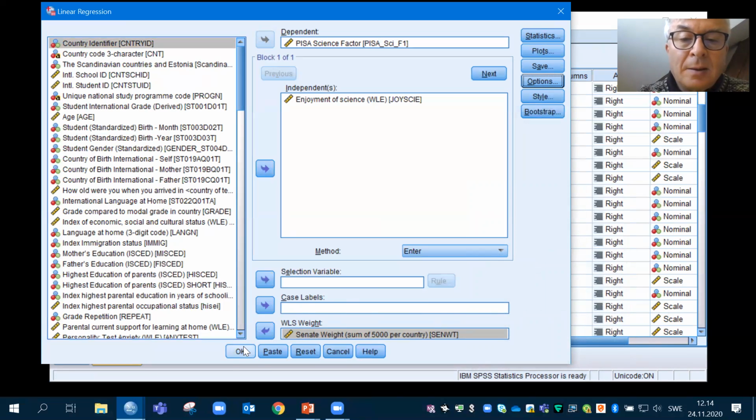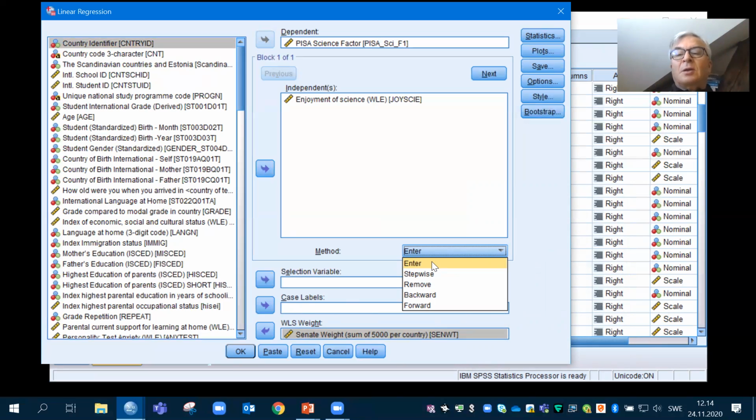And then, as previously, you have different models here. The enter is the one that I would recommend. It takes in all the independent variables in the model at the same time. Here, you wouldn't get a difference with the stepwise or the others. But if you have a tremendous amount of independent variables, and I would not recommend having that, then maybe you want to have a stepwise model where it would pick the strongest regression term, the strongest of the independent variables first, and then the next strongest, and so on.